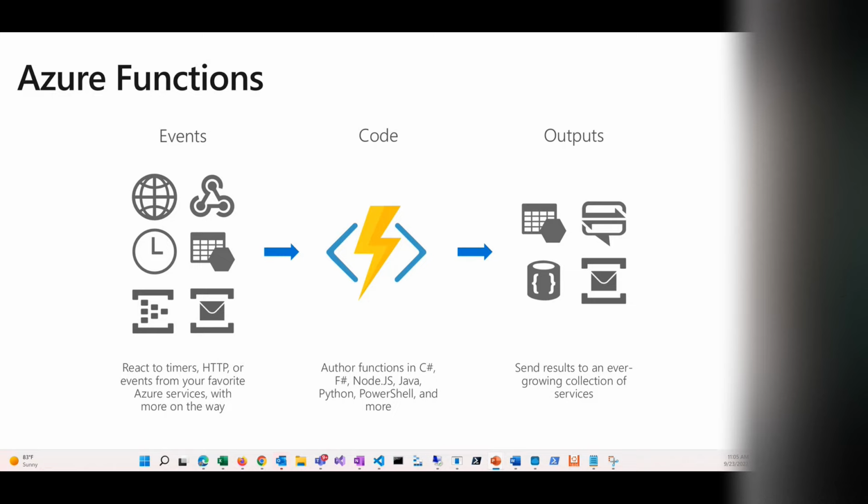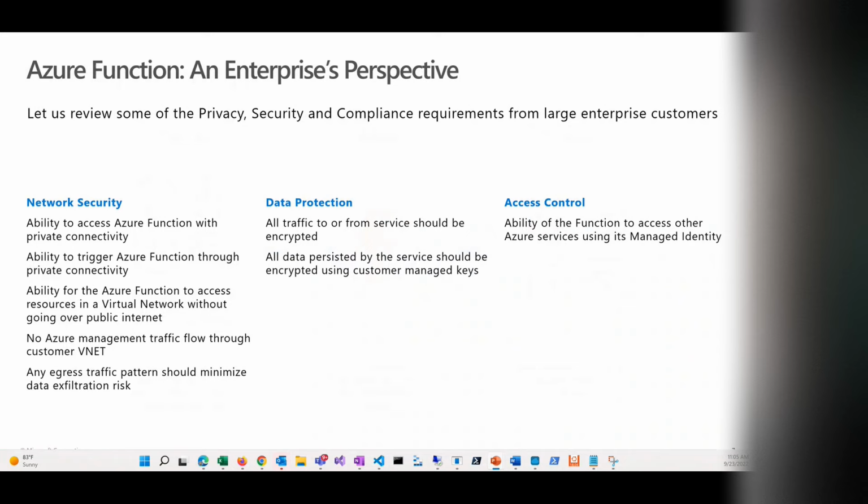So there is an ingress to the function in the form of triggers, which can be HTTP or non-HTTP. There is the execution of the function code, where it may need to access some services, and then you have the egress, which is writing to other Azure services. Just keep that in mind while we talk.